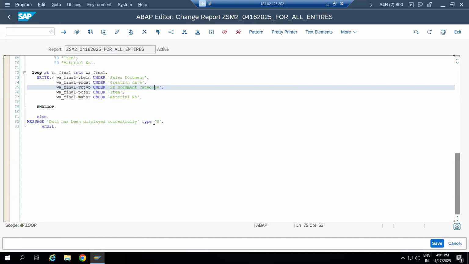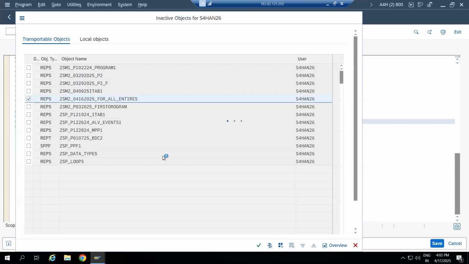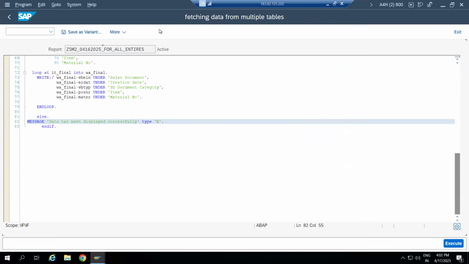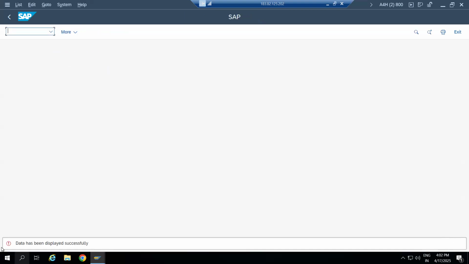Suppose I specify, let's see how it is displayed. Now I have changed it to an error message. I just wanted to show you the way it reflects. So I'll choose the second radio button. Now see, it is showing in red color. It won't look at whatever message I have written.